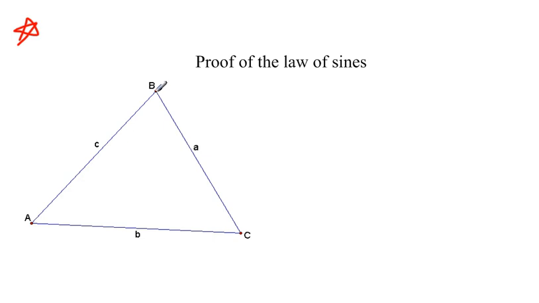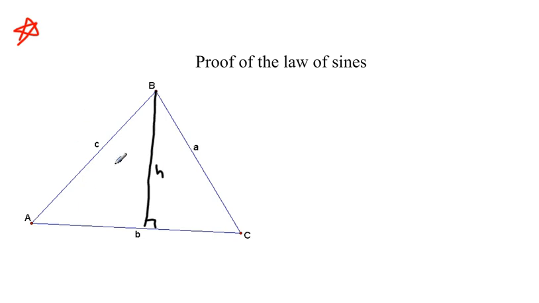So to prove the law of sines, I'm just going to start by drawing in the height of this triangle. Now height, it's a right angle height. I'm going to put an H in here. Now the reason I do that is because, well, trigonometry works great for right triangles, not so great for these other triangles. But if I draw the height, I've really got two right triangles.